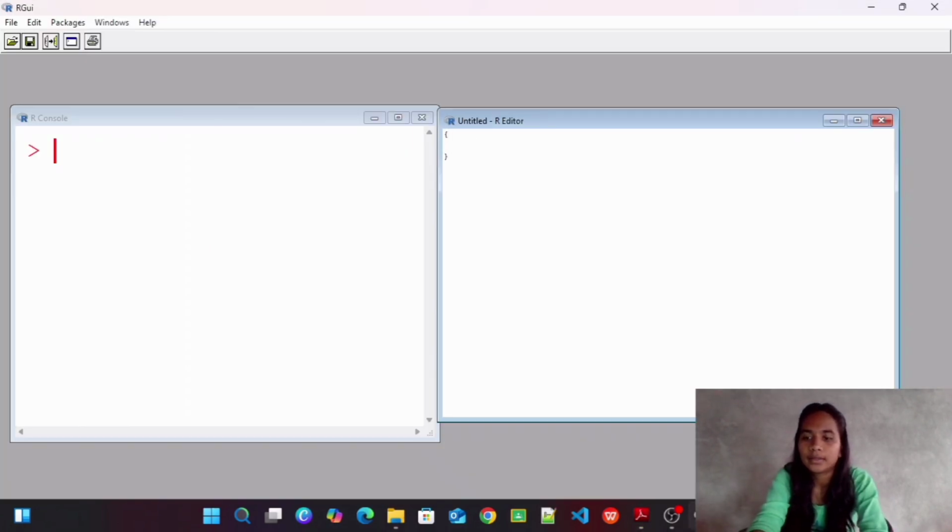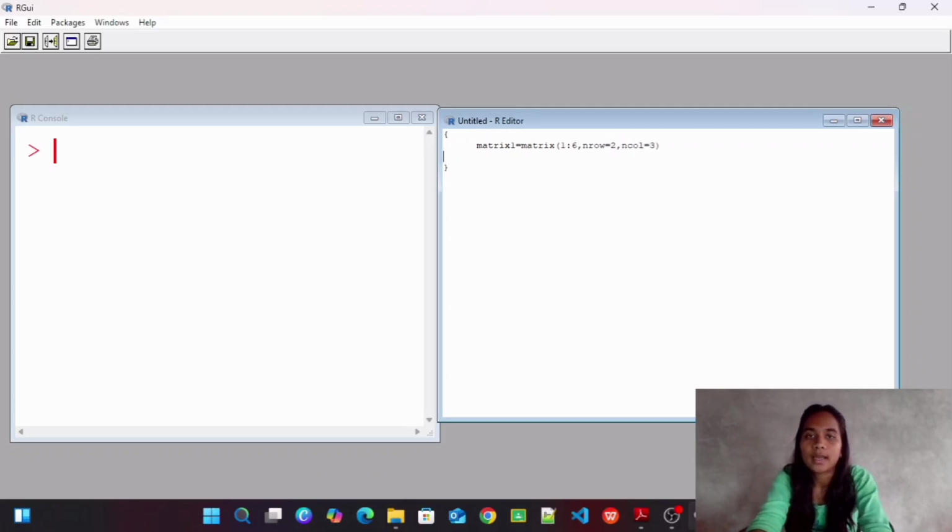Now let's create the vector first, or I will use the matrix function directly. The matrix name will be matrix1, equal to the matrix function, and here I will give the values 1 to 6, with the number of rows as 2 and the number of columns, ncol, equal to 3.